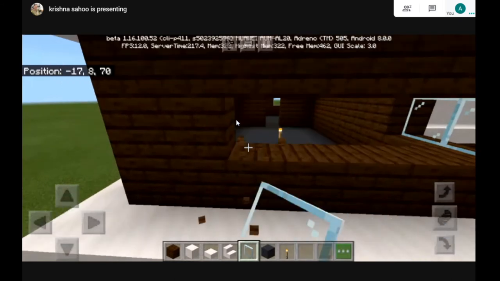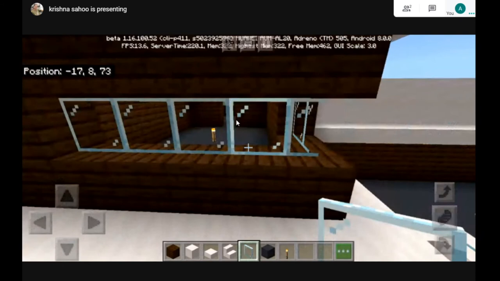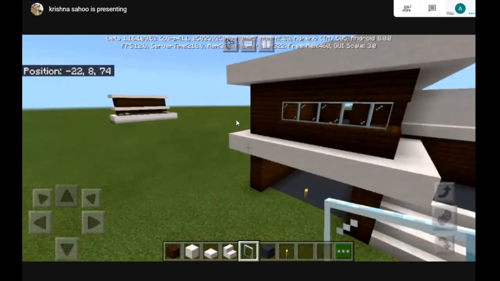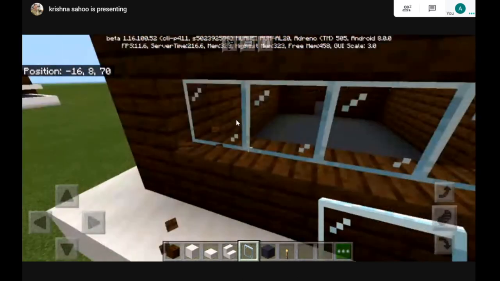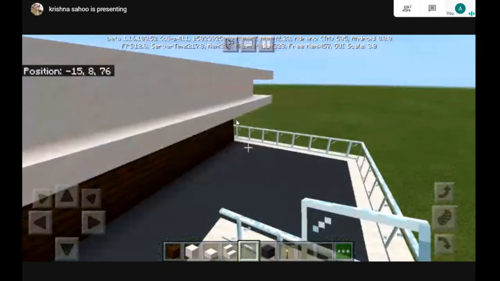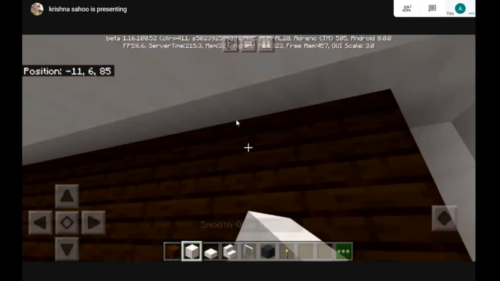Okay, so now we have to just stop here. And we just fill it. Over. Glasses are ready now. No, one piece is left. Yep, now it's ready. It's a really good house.